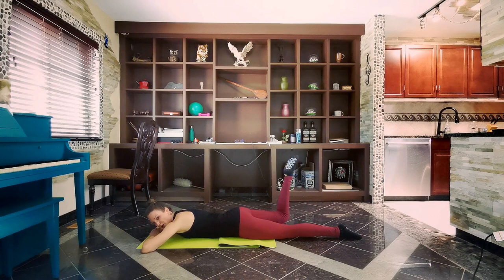Other leg. Bend. Open up. Let's do our attitude lift. And we're going up. Down. Up. Down. So this side I can lift a little higher and easier here. So this is the side that I eventually want to start with. Let's do that extension. Up, out, attitude, lower.